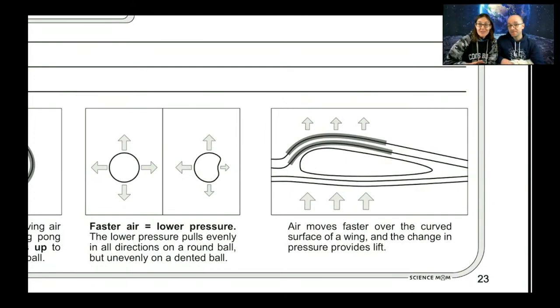That is one of the main reasons why airplanes can fly, is because of that lower pressure that they get over their wings, and that produces lift that helps the airplane get in the air. But the other super important part is speed. A big airplane is not going to be able to take off from an airport by traveling 10 miles per hour across the runway. If it's going 10 miles per hour, it does not have enough lift or enough momentum to fly.